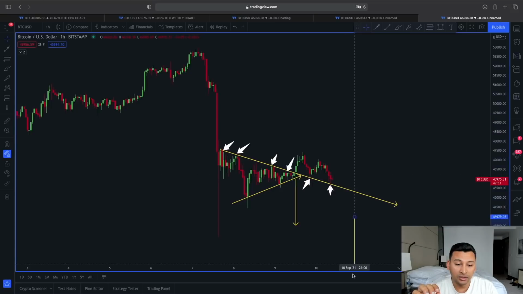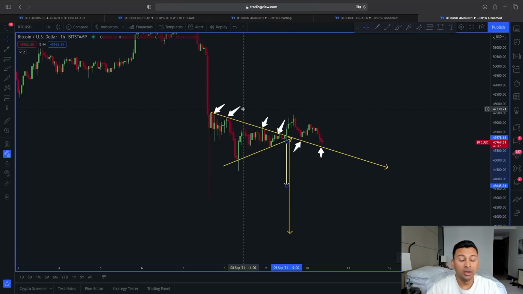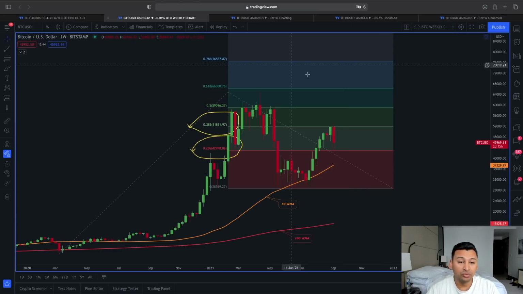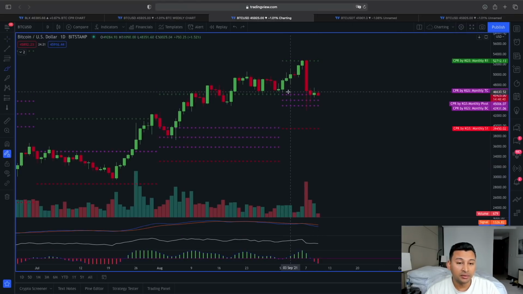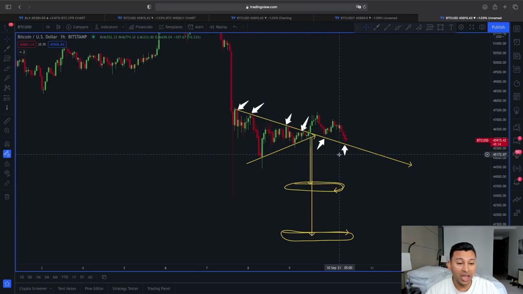So this target here, right? If this is going to happen, then you can see the 41,000 price range could be on the line, and also 43,500 in the immediate short term for Bitcoin. But for that to happen, we have to break the CPR lines, and also break out of the support from this 50 exponential moving average. So for this lower price target to follow, we have to break out of this important line of support. So that's why be careful. This shakeout could actually end somewhere around this falling trend line according to my analysis.